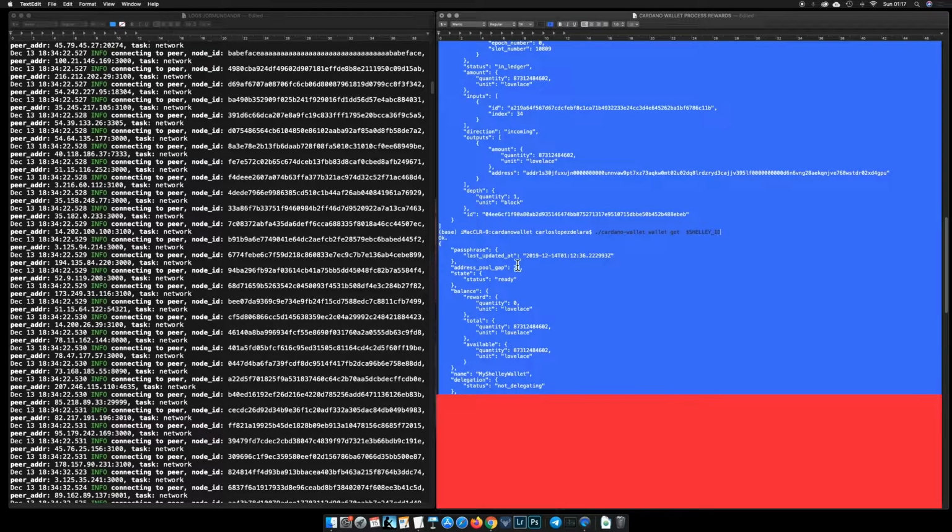And then you can see in the output that everything is fine, because the state is ready, and you have this balance in the assets, and the name is my Shelley wallet as we chose.